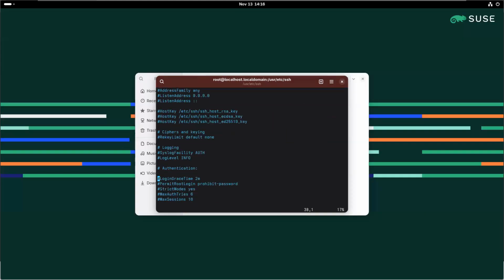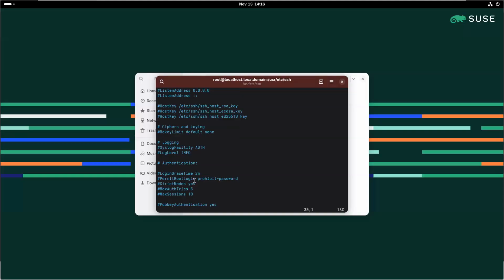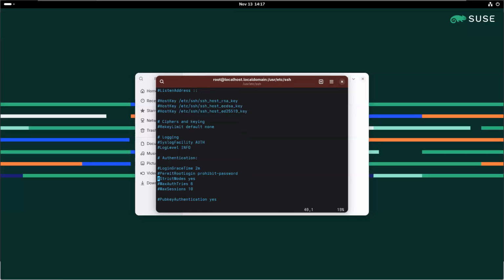Here it is. PermitRootLogin, prohibit-password is there. Here it is not. Now what we want to do is copy this one, from Permit. Press enter key. Now I want to edit. Edit means Alt plus I. Press the Alt button and press the I button on the keyboard. Now insert is there. Press enter key.